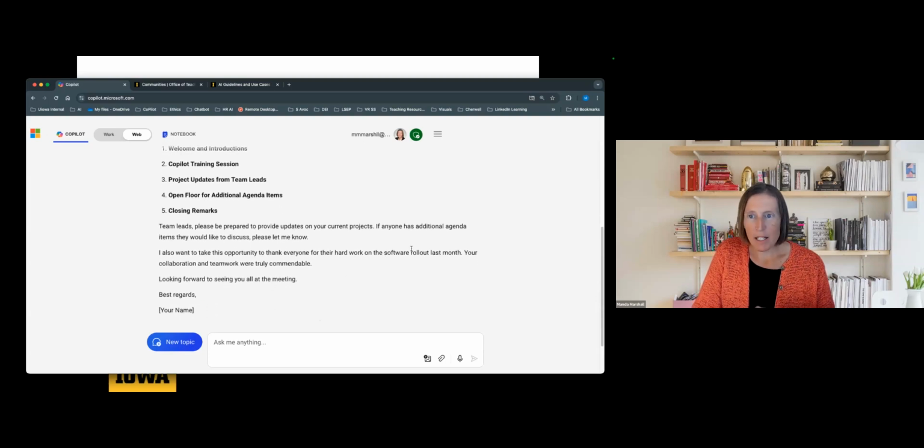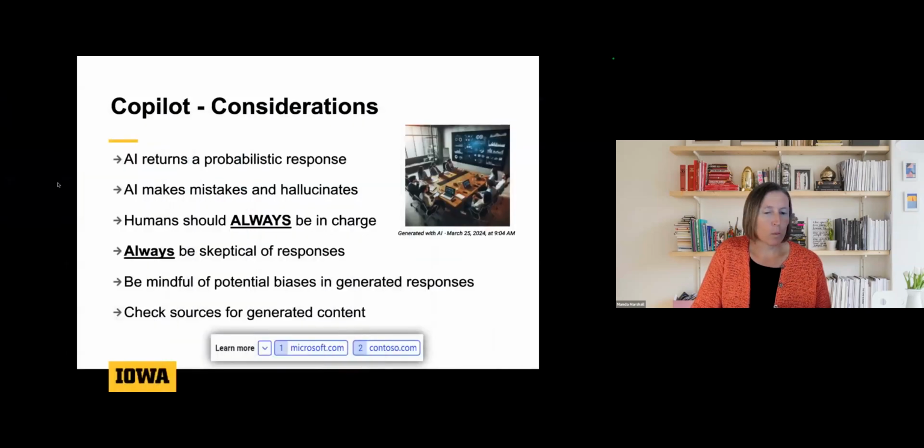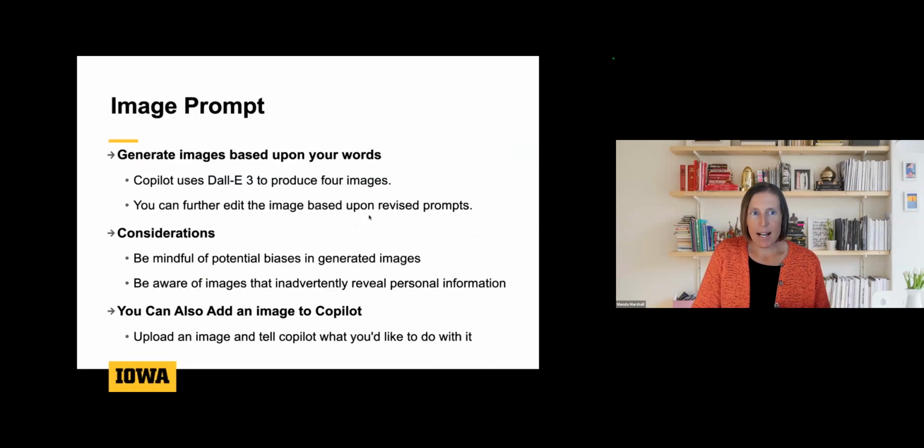All right, so I'm going to go ahead and move on really quick to another area of Copilot that we can work in here before we go on, and that is image generation. So Copilot can generate images in addition to text prompts. You're going to input your prompt in text, just like you do for the text side, but it's going to use the model in the background called DALL-E 3 to produce 4 images for you to choose from on that one prompt that you input.